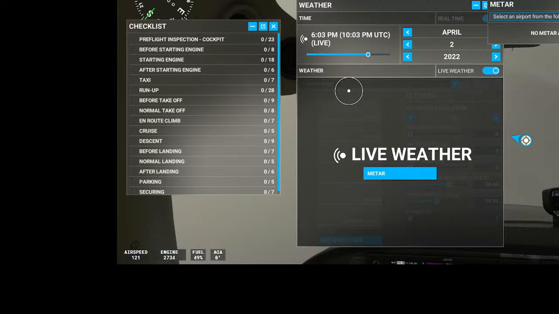Starting engine. Before takeoff. En route climb. Cruise. Before landing.